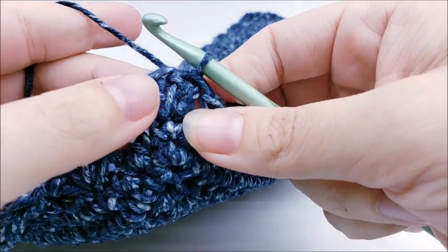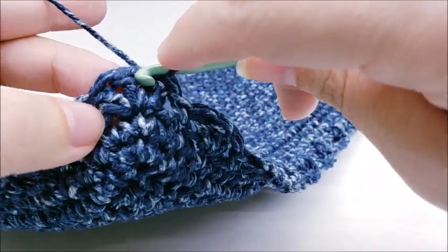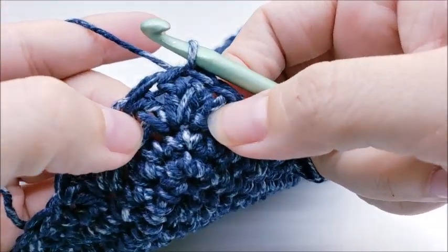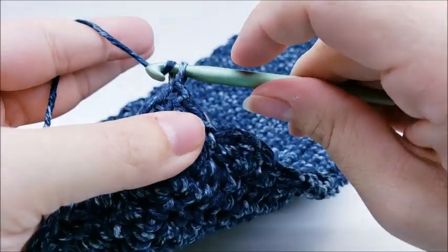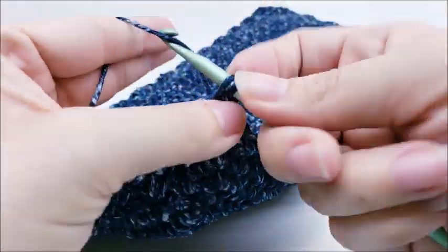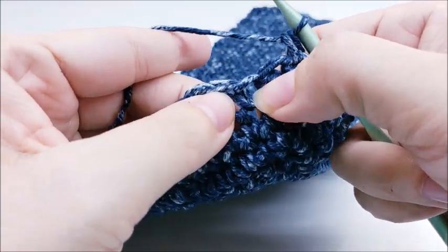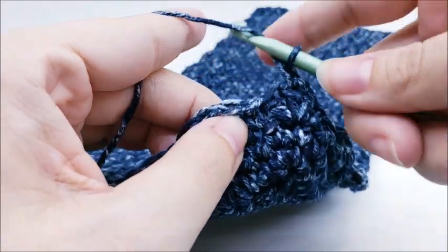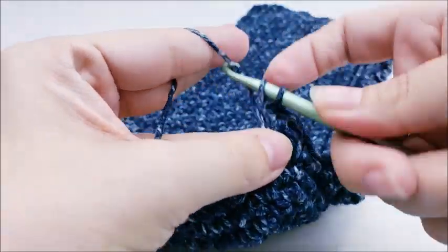So what we're going to do is slip stitch one time for round two until we get to the middle of that first shell right there. So there's three stitches there. We slip stitched one time. Now we're in the middle stitch. We're going to chain one and go back into it and single crochet that. And now we're going to jump right down here to this single crochet. We're skipping this double here and working in this single, and we're going to put a shell into that single. So we're going to put three double crochets into that single crochet.